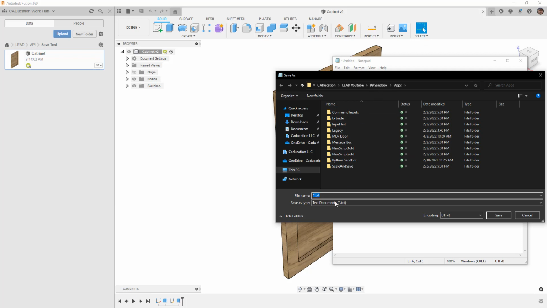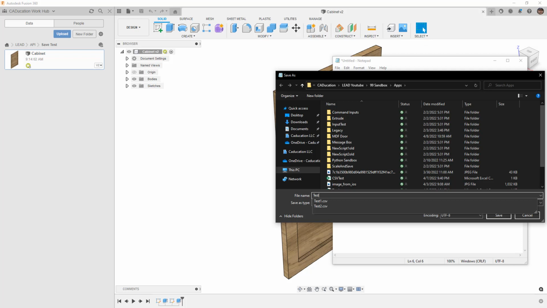I'm not going to save it as a text file. I'm going to save it as a CSV file. So I'm just going to call it test3.csv. We can call it whatever you want. We're going to have to hard code in the folder and the file. Now, there are some ways that we can prompt the user to go through and select it, but having file dialogues and all the other stuff in this video, in addition to all the new things that we need to learn, I feel like is a bit too much.